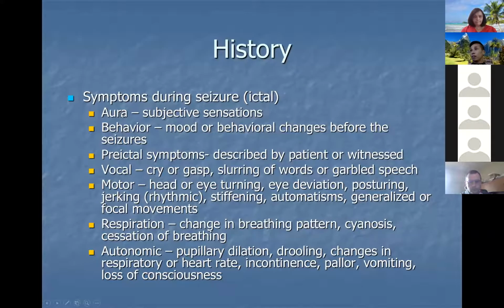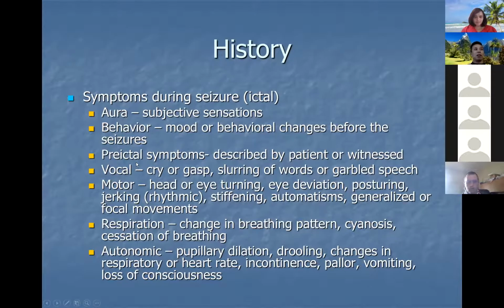Sometimes there are auras that the kids may notice. Obviously, if it's a younger child that is not verbal, it's a little more challenging, but an older kid, a teenager, may be able to tell the parents they sense something or they feel something. Sometimes there are behavior changes that the parents or the kids may notice themselves. There are mood and behavior changes. Usually that happens right before the seizure itself. It's not typically days before, because sometimes people have migraine auras, sometimes hours or days leading up to their headache or their migraine, for example. The pre-ictal symptoms, as we call them, are just right before the seizure, and that's what the ictal part means. Sometimes the patients witness it or they describe it themselves.